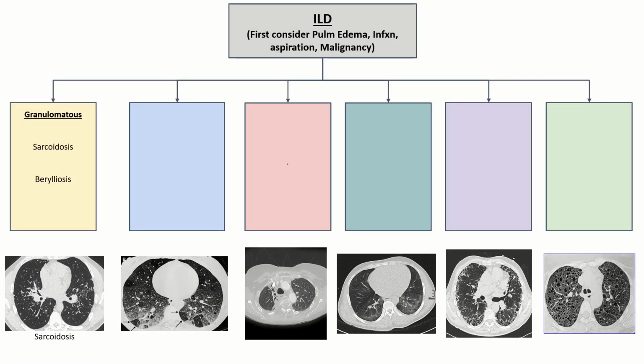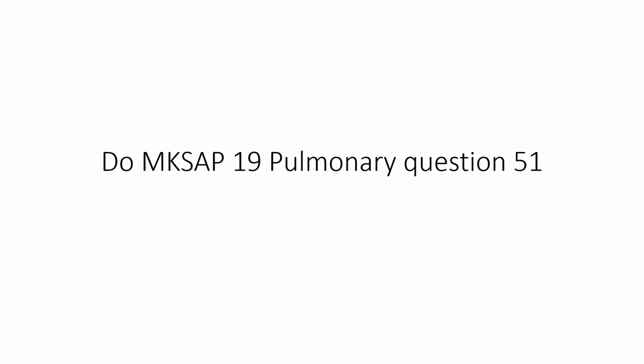And that kind of fills out the rest of them, which is sarcoidosis. And berylliosis is really just a Th1 response, a sarcoid-like response to beryllium, which is a pneumoconiosis. So you can put this in the granulomas category, or you could probably also put this in the pneumoconiosis category. All right, let's do this question.